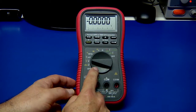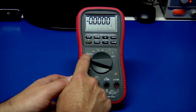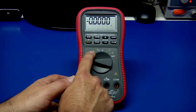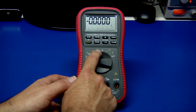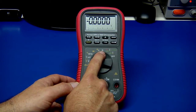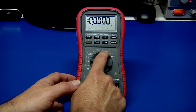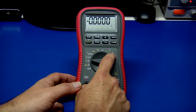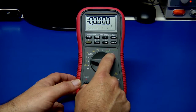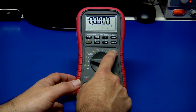The rotary switch gives you DBM and AC volts, DC, millivolts, frequency, duty cycle percentages, diode test, continuity test plus the ohm scale, capacitance — which doesn't really excite me on a meter like this; I'd prefer an LCR bridge — and milliamps. It does have microamps as well, which is nice for extended ranges. It also has a current loop capability for measuring.